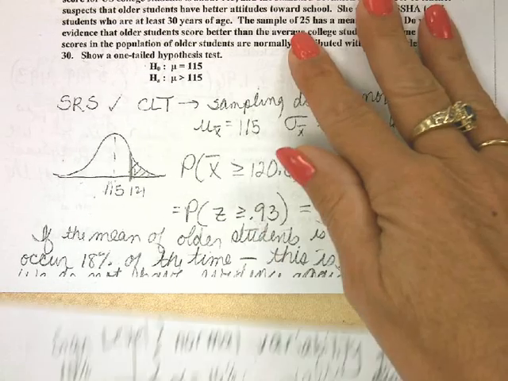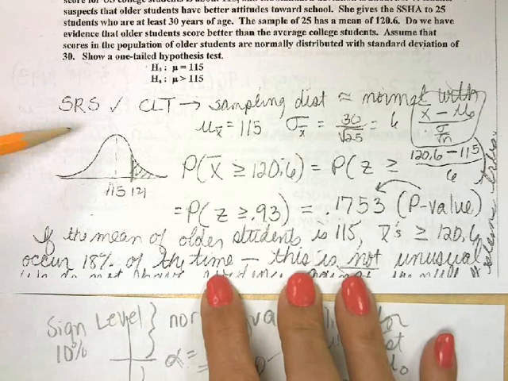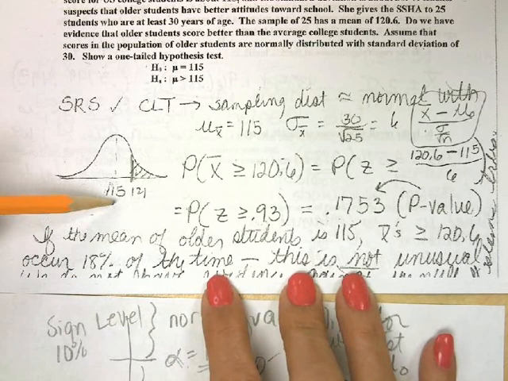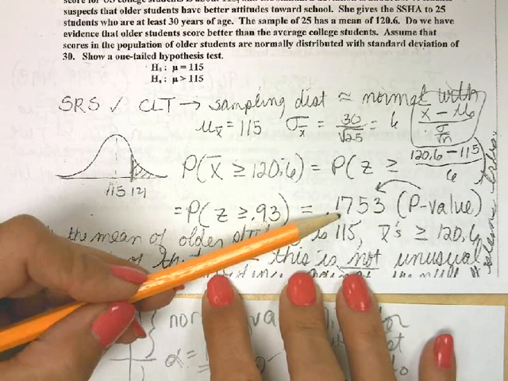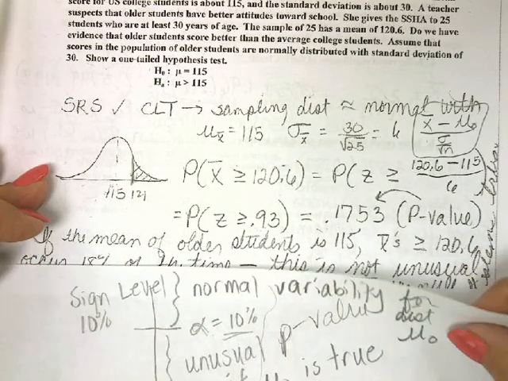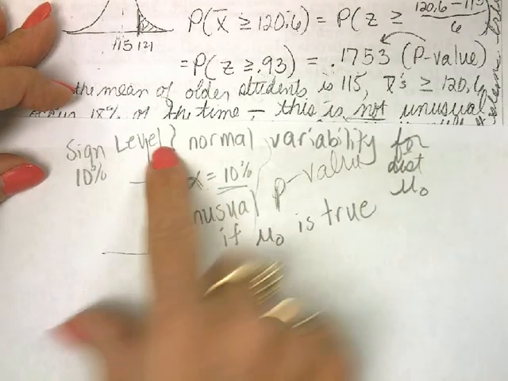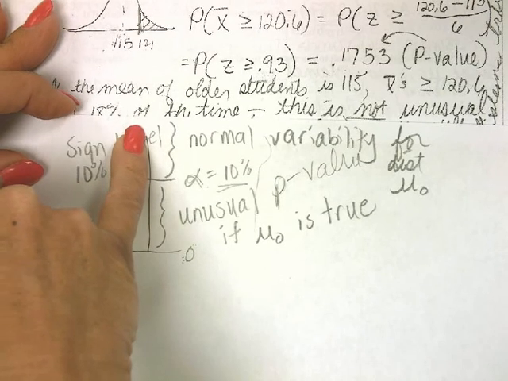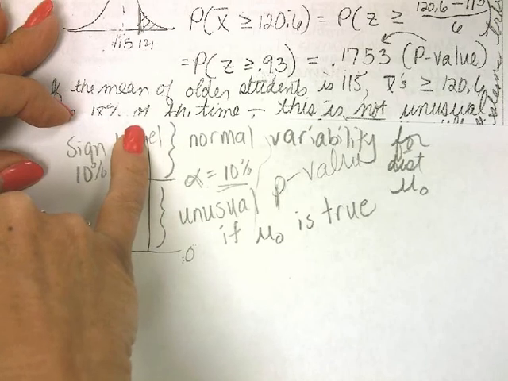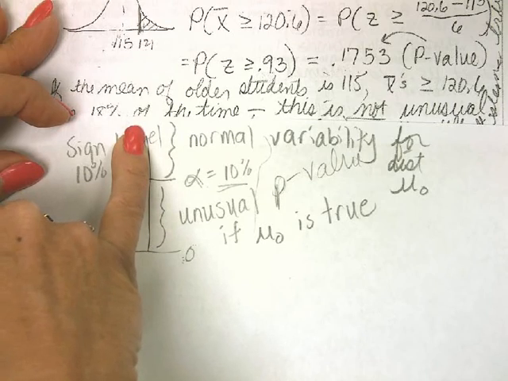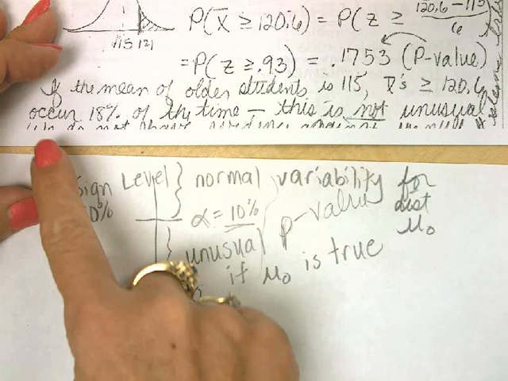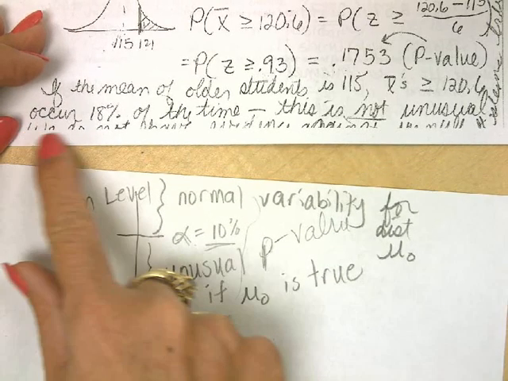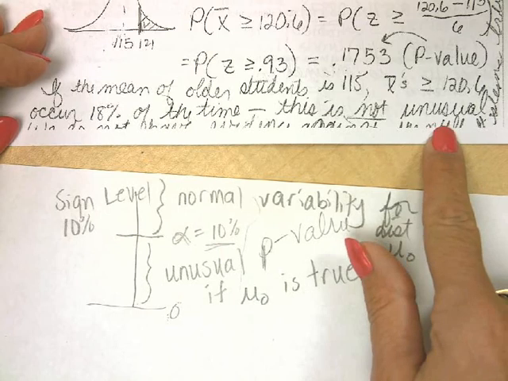So in our scenario here, if I used a 10% significance level, I would look at this picture and go, well, the likelihood of getting a 120.6 or higher happens 18% of the time. Now I look at my measure. That's up here. I guess that's just normal variability for a distribution that's centered at 115. You're not going to always get 115 when the distribution is centered at 115. When you sample, sometimes you're going to get higher, sometimes lower. So I would say this is not unusual, and we do not have evidence against the null. The null seems to be true.